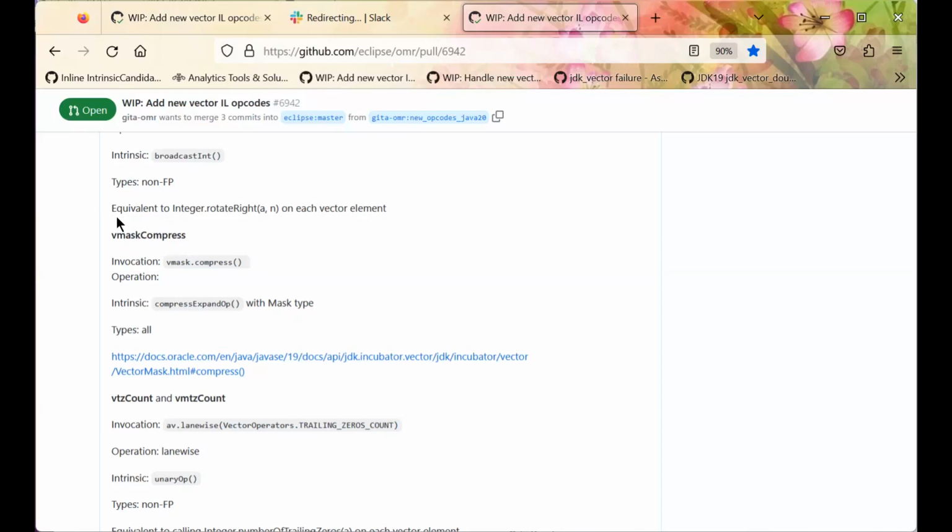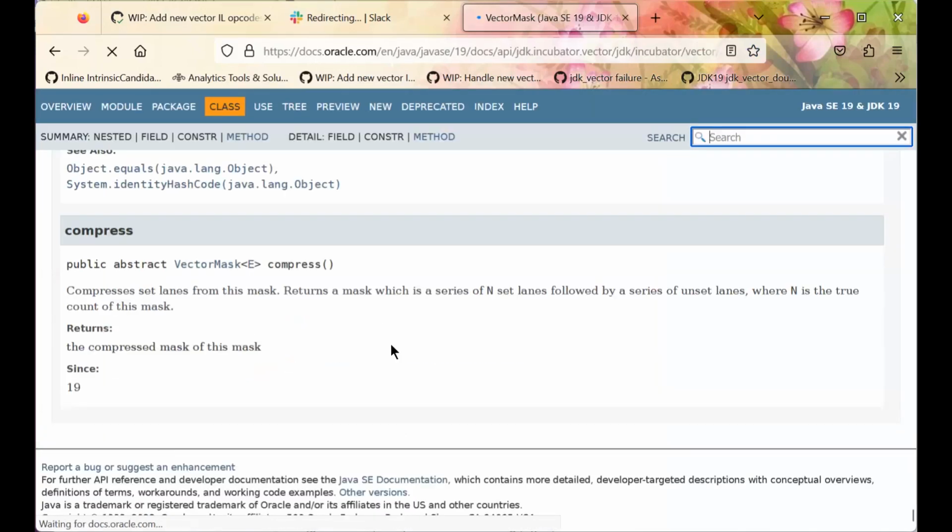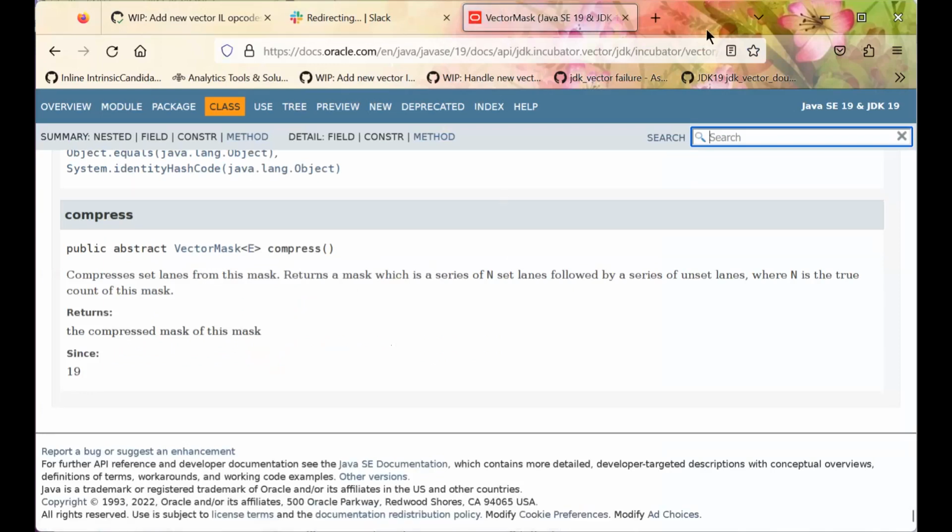Then this operation on mask M gives you a new mask that tells you the positions in the compressed vector that have been populated from the original vector.